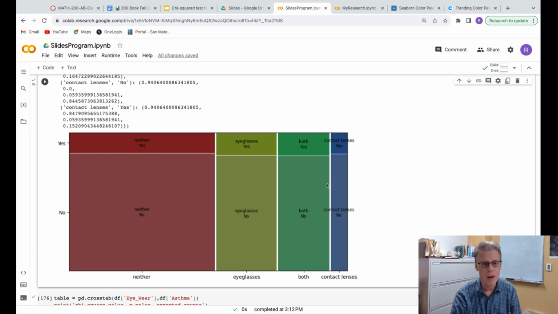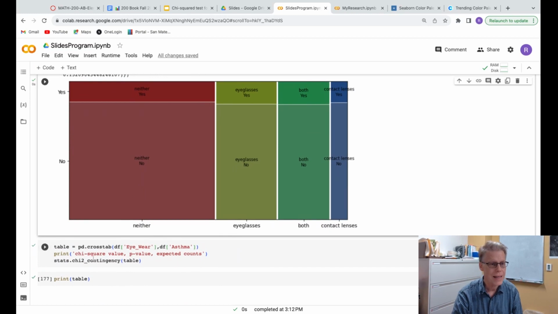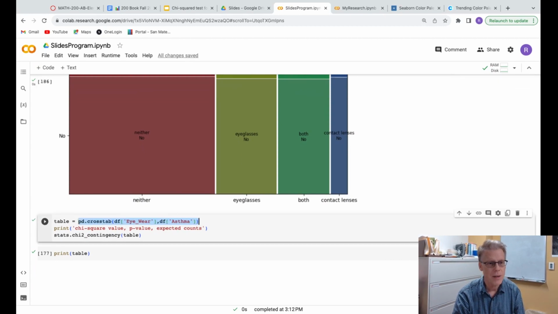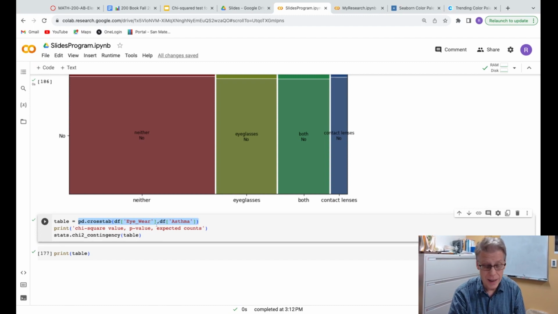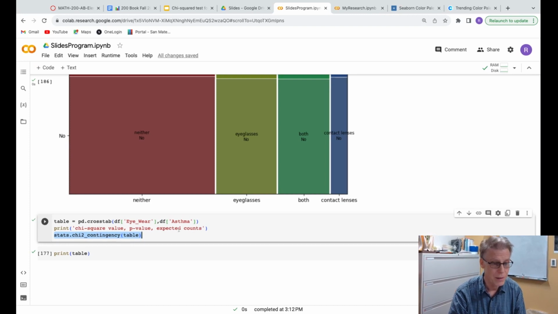So finally, without further ado, we're ready for the hypothesis test, and it's called chi-squared. And so what I've done here is labeled one of these contingency tables, one of these two-way tables, without the marginal. I'm just looking at the counts. And so that's going to be printed down here. But it's also used when I run this code. So this is just a print statement, so we're seeing what we're going to see.